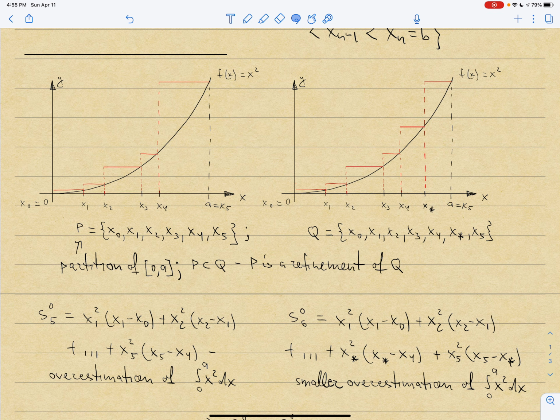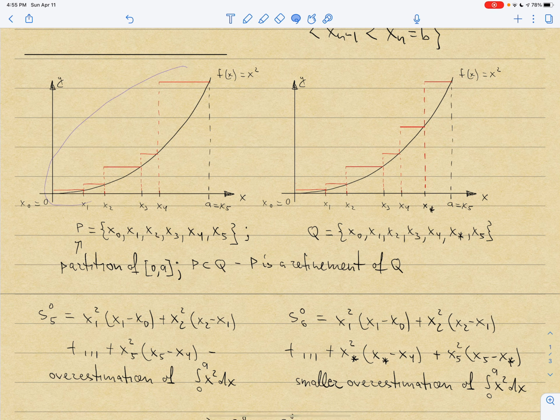So then if you think about it, overestimations of the area under the graph by default are going to be bounded from below by that area under the graph. So that means that if I compute the infimum of these overestimations, hopefully that infimum is going to coincide with the area itself. Right?